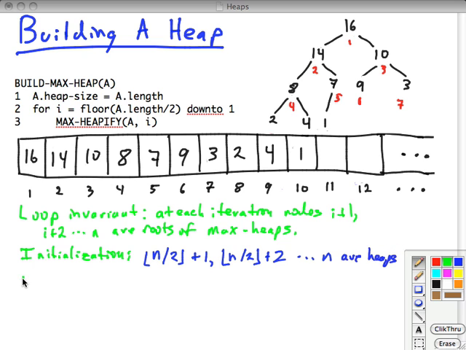Now let's go to maintenance. This is based on the correctness of the max heapify sub procedure. We just have to show that the assumption of max heapify is met, which is that the children of the node indexed i are heaps. Because we're working our way from the first non-leaf node across levels like this, we will never encounter a node until we've encountered the nodes that are its children. Every time we call max heapify on an i and we decrement it, the children of that node will already have been made into heaps. We know that max heapify is correct.